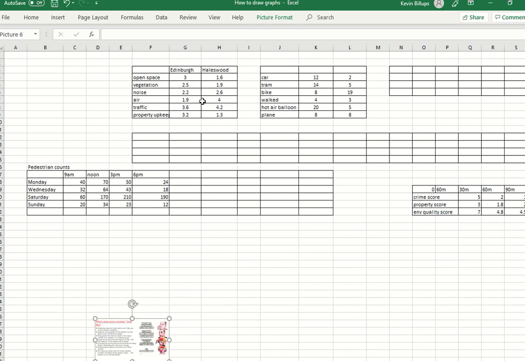What I'd say with graphs, and this in general, it's the section where students, if they get into a tangle, can be literally trying to draw one complicated graph and trying to figure it out for weeks on end, and they waste so much time. My advice is, if it's not happening in Excel, get the graph paper out and do it the old-fashioned way, and do it by hand and then scan it in. Don't spend hours and hours and hours trying to draw one graph.